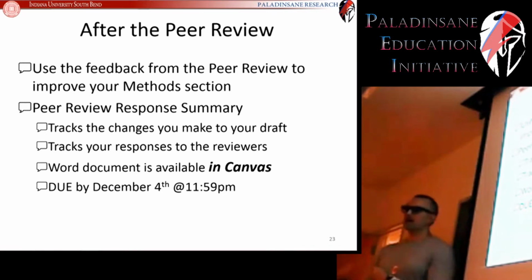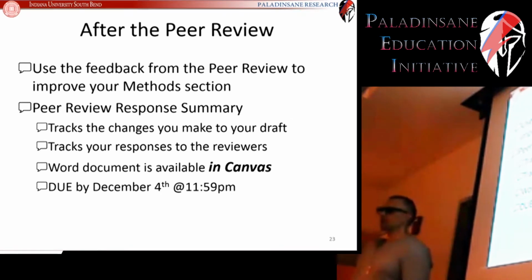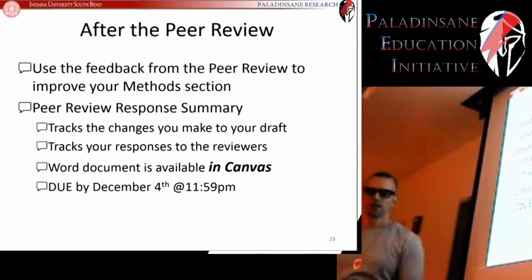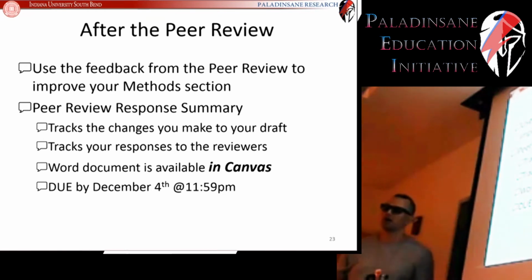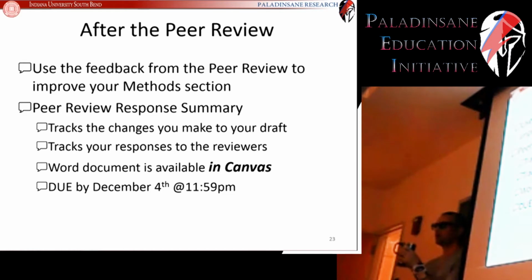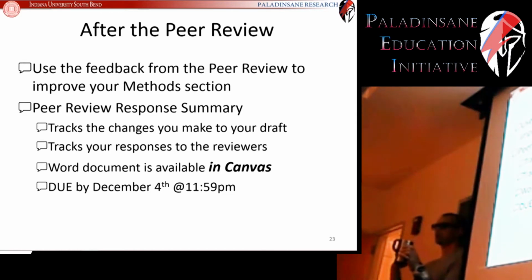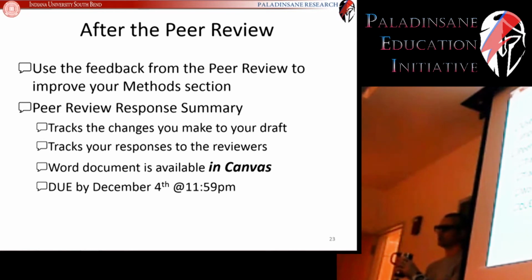So basically, as you're going through revising your drafts, when you make a change, just have it open up in a separate document, write just that little note about the changes that you made, and use those peer reviews to improve your final research paper. All right, so that's the peer review process. The peer review assignments have already been assigned to everybody, so they are there and ready to go for you and turn it in. Any questions on this procedure before we move to correlations?